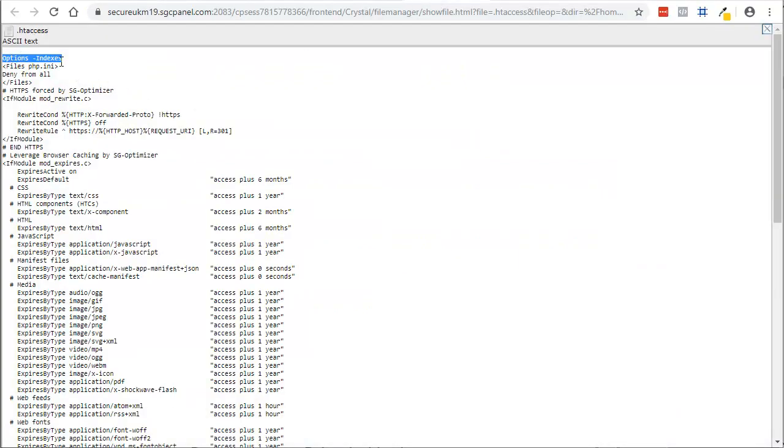So we want to put this instruction here. Obviously, like I said, it just depends on your setup, so you may have to do some more digging on how that's done. This is another instruction here that can stop a file being viewed. So we'll see here, I'm protecting the php.ini file, which I'm not going to go into, but just so you know, there are options to stop this.